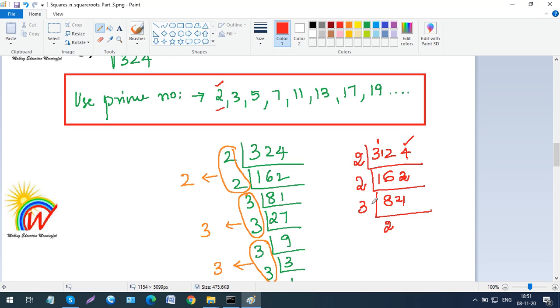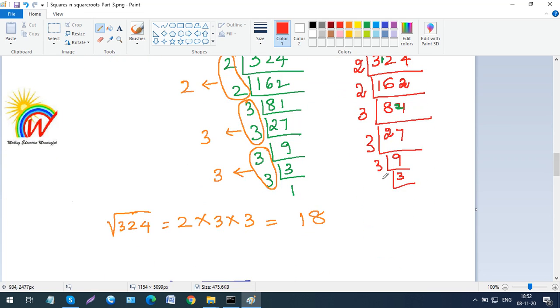These two numbers I'll write in a different pen. This is just a carryover. Yes, and then you have 3 2s are 6 and 3 7s are 21. Then 3 9s are 27, 3 3s are 9, and 3 1s are 3. So you have to go on until you get 1 over here.